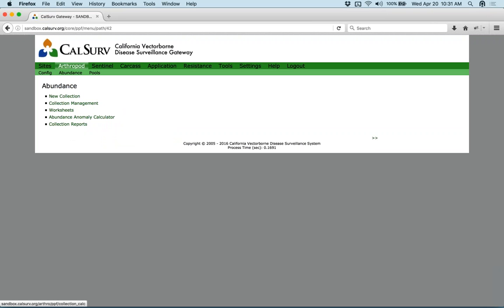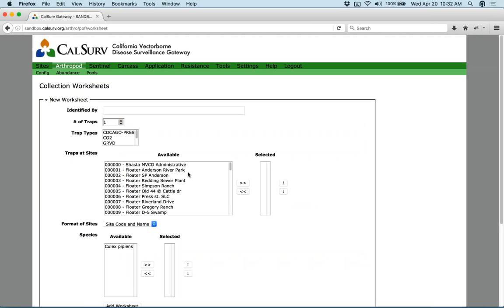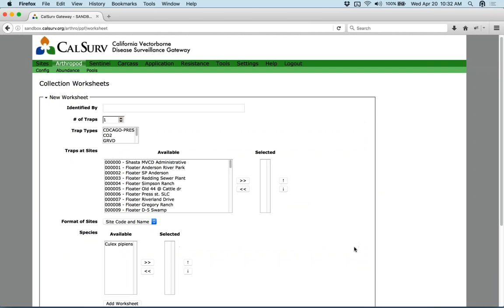A few of the legacy features that we have that may or may not be useful is we allow automatic creation of collection worksheets. So you can define a set of sites and a number of traps and then a number of mosquitoes.